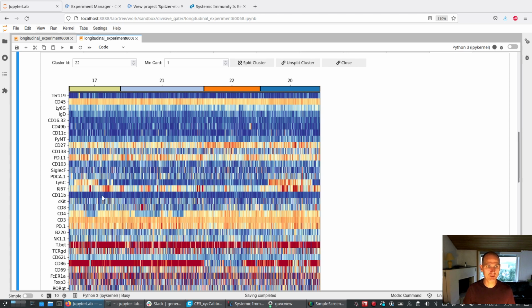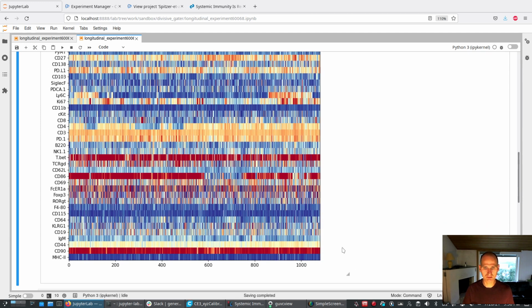Otherwise, what do we have? We have this Ly6C that is in 17 and 20. And in 21, we have a little bit of CD8. That shouldn't be there. But then there's no CD4. Aha! So that's okay then. We have this PD1, okay. And T-bet is kind of expressed all over the bench here.